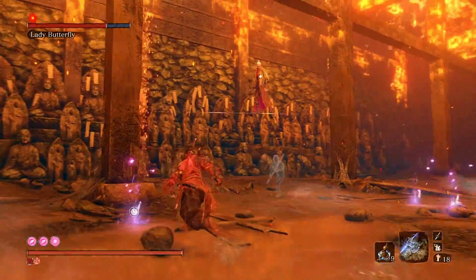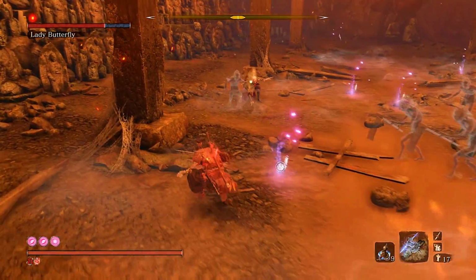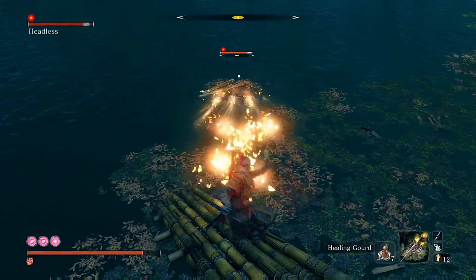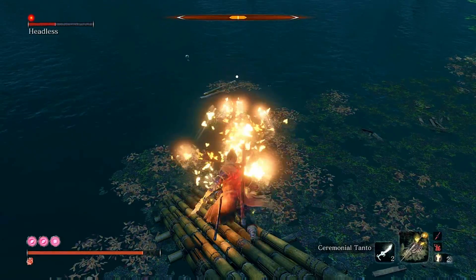But some of the shuriken upgrades are absolutely insane. The Lady Butterfly upgrade does a huge amount of damage when you use it with a power sugar, and you can even use it to kill bosses like the Headless from a comfortable distance.